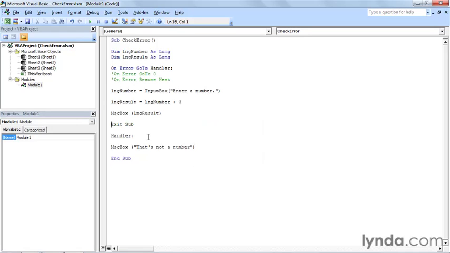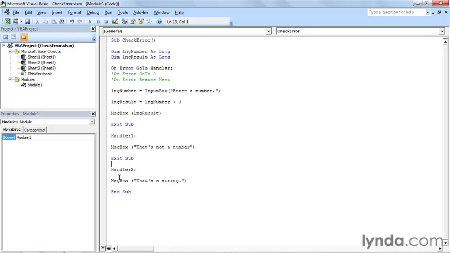If you had multiple error handling routines, such as handler 1 and handler 2, I won't build any code to send it down here, but just assume that there was another line that would send it to here. If you don't want Excel to run all of these lines of code, then you need to type Exit Sub. That way, if the routine runs correctly, we exit here. If we get sent to handler 1, the routine exits here. And if we get sent to handler 2, then we're at the end of the subroutine and it would exit normally.